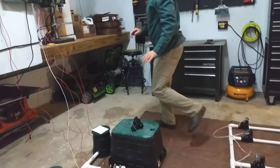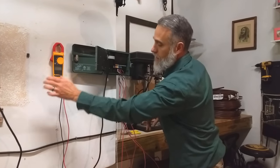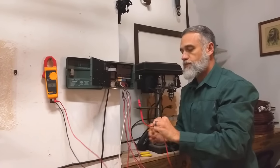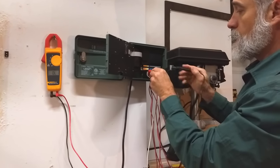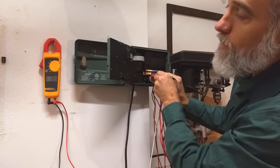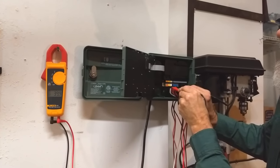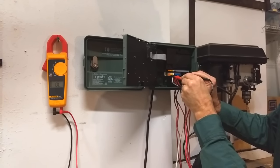But if we couldn't see this and needed to check from the controller, this is how we would determine if they were working. We would get a multimeter that can measure resistance or ohms. We take one probe and connect it to the white common wire that goes to every single valve, then take the next probe and connect it to each and every dedicated wire. We want to see readings between 20 and 60 ohms. The first one is good at 39, the second is good, the third is good, and the fourth is good.